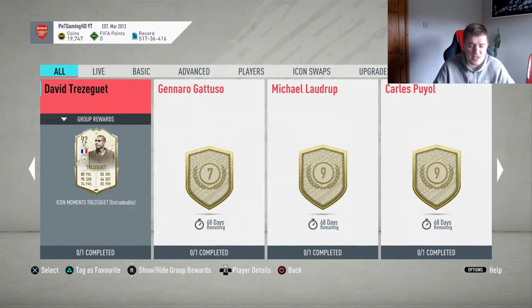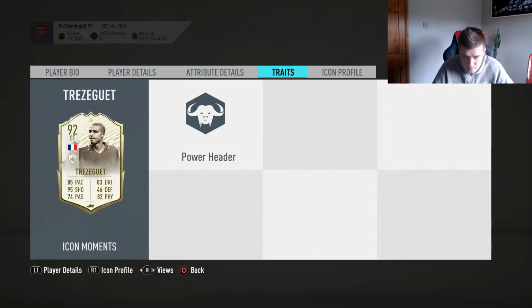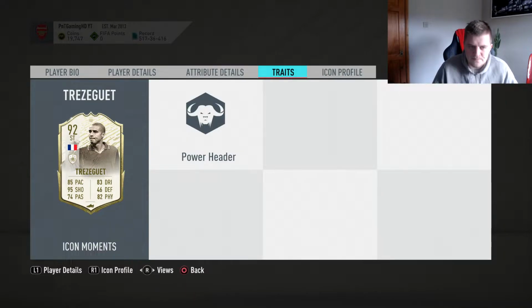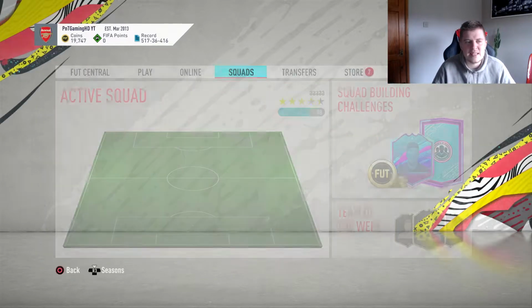I was thinking of maybe potentially Trezeguet. Obviously, his shooting stats are just incredible. He does have the power header trait on there, but I just don't feel he's good enough for my team. Although he's 92, so. But yeah, there's a few players, but obviously today is the Prime Icon player.